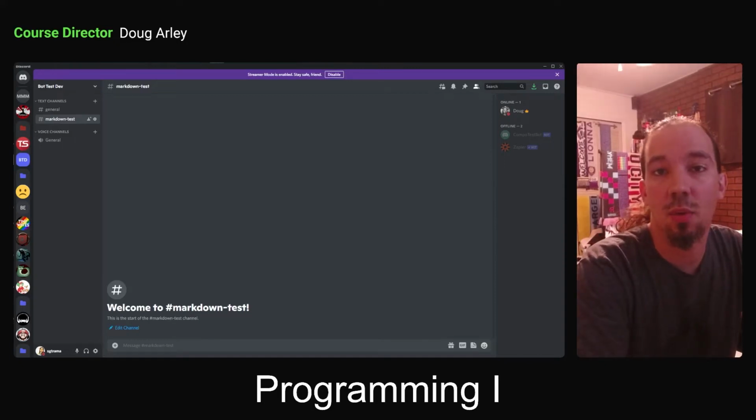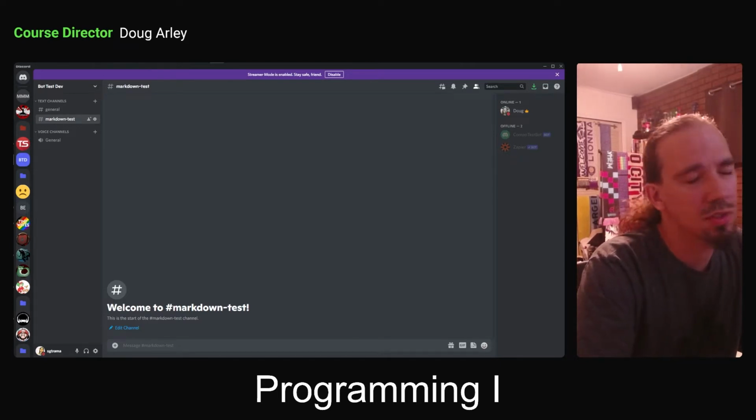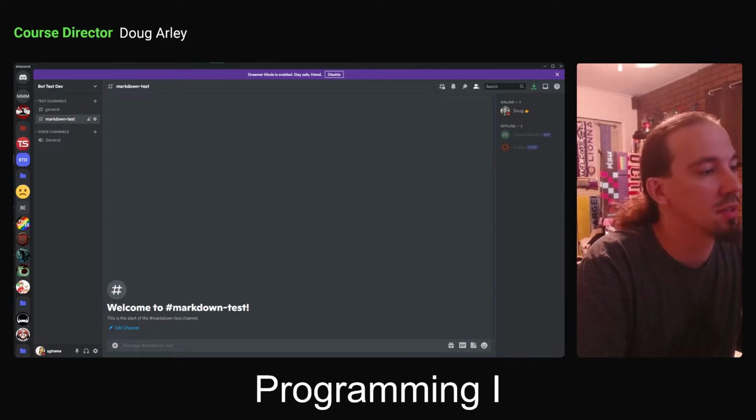Hey guys, this is a question I get asked pretty often, so I just want to take some time to explain how to syntax highlight your code in Discord. Discord uses a kind of coding language to format text known as Markdown. It's widely used by a bunch of things. It's used by GitHub, for instance. It's used by Reddit, but Discord uses it as well.